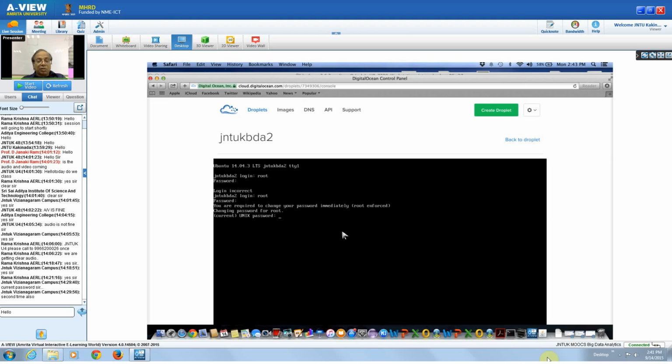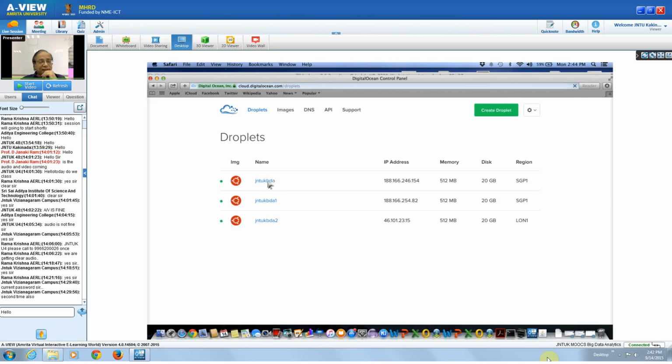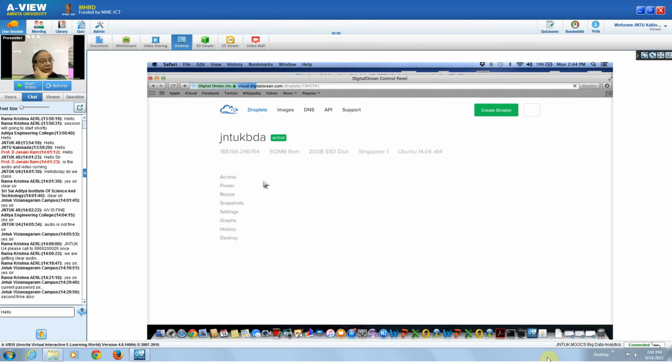Check one. So let me actually change the password. For some reason, this is asking me to type. I don't know if I'm making a mistake in the way I'm typing the password, and it should say it's too simple, something like that. It's not even doing that. So there might be some problem with this droplet. But I had absolutely no difficulty when I was accessing this previously. This is the first time I'm encountering this while logging in.